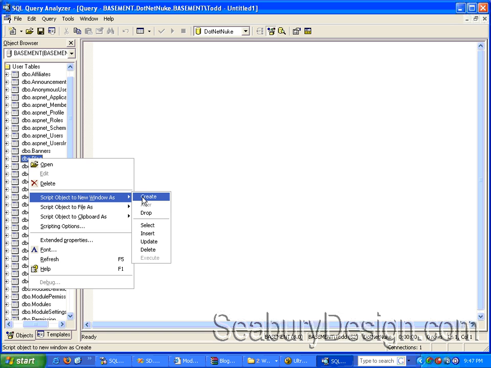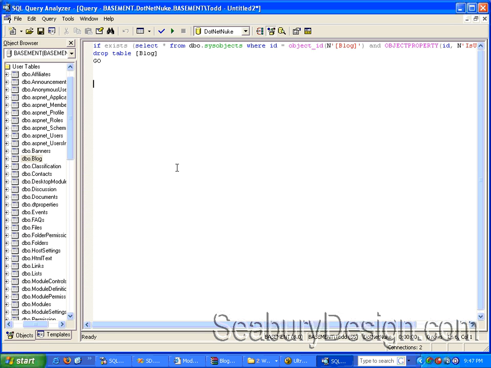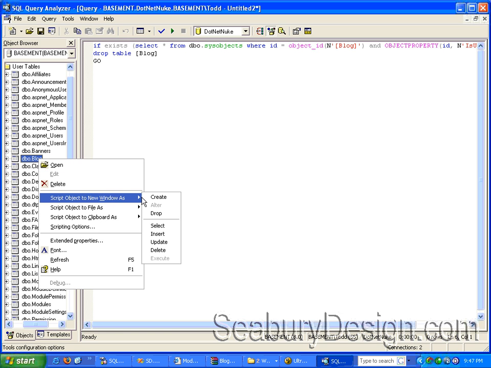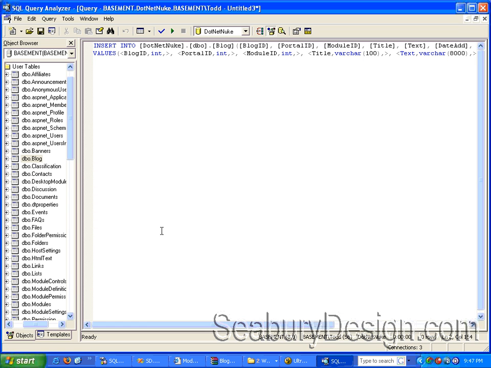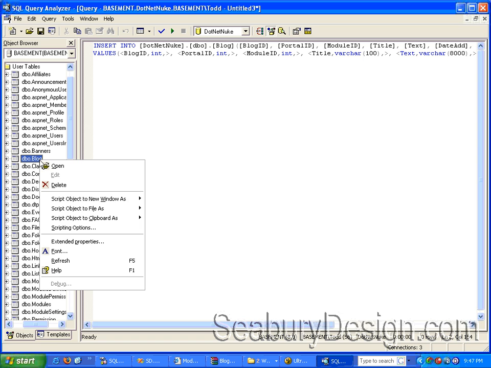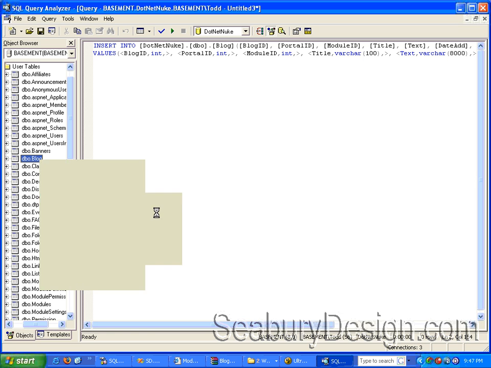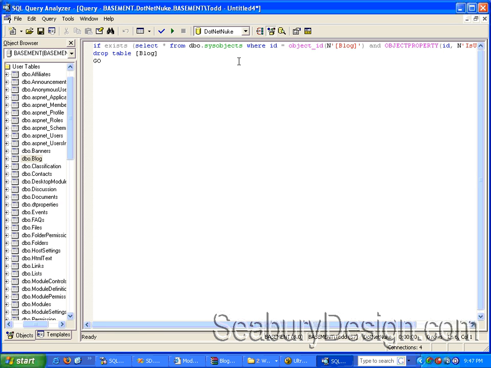So what we can do is create like our drop statement for this, and then later on go and say, okay, also insert it. Let me go back to drop. Let's just take a look at this real quick, because we were just talking about some of those properties, and I said that DBO would be your most common thing that's in there. So it says DBO, select star from DBO sysObjects.